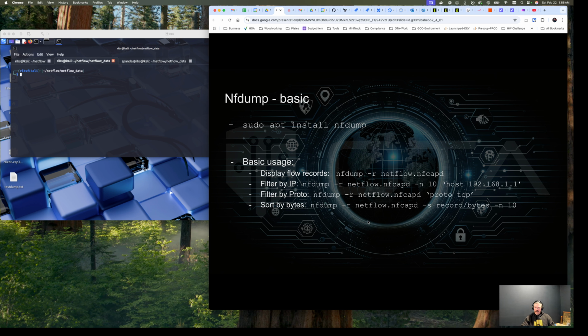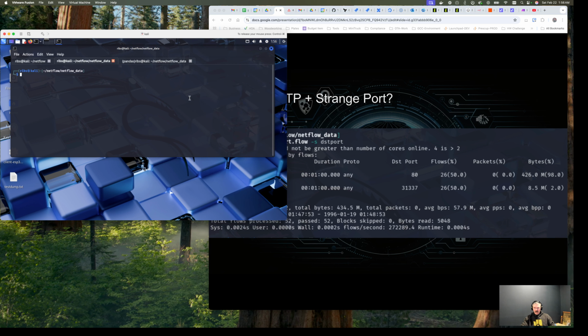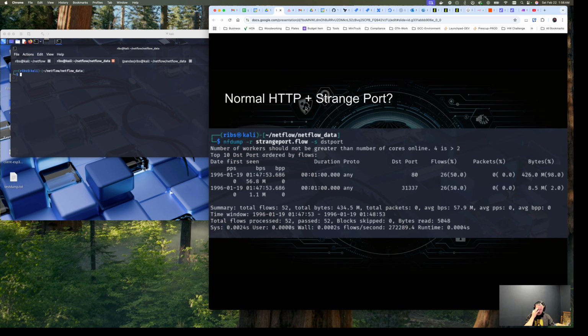I'm going to give you a couple examples of things we might be looking for, given a huge NetFlow data set. What I used is my Windows box to generate scripted NetFlow over to my Kali box, so it looks very clean and very regular.